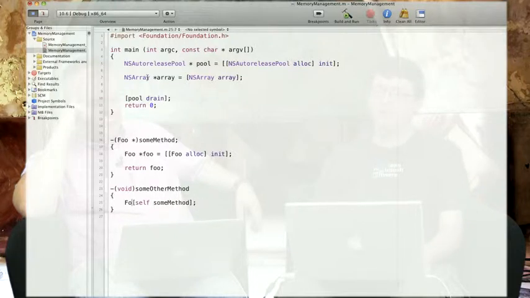But if I don't do anything with it, if I just want to ignore the return result, maybe because I've got some side effect that I want to call some method for, then what happens to that foo object? Well, even when you had it assigned, you're not going to release it, are you? Because that's not one of the rules. Correct. So that foo object that was created in some method is never going to reach 0 on its retain count and therefore never go away. Which is a memory leak. And we don't want that, right?